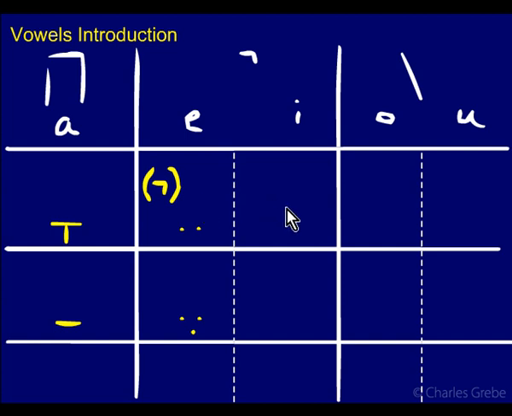Okay, let's go over to our I vowels. The long I is the Hittite yud, and it's written like this. It is pronounced E as in machine. The short I is simply the Hittite. This was Hittite yud, and this is Hittite.